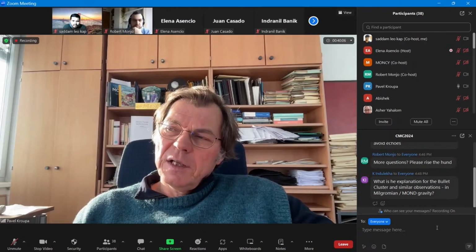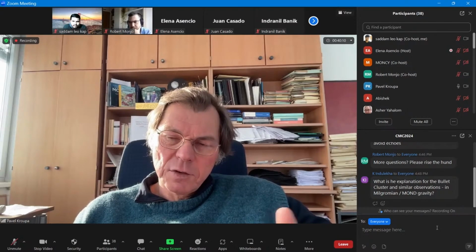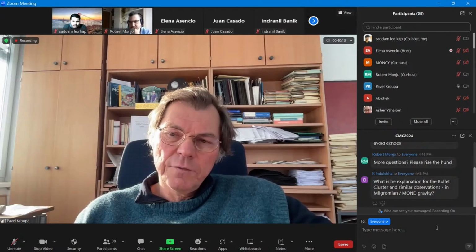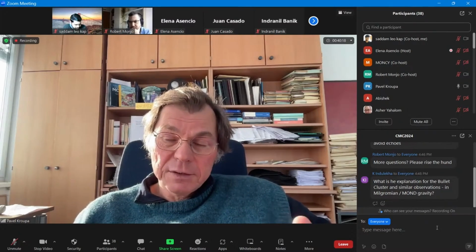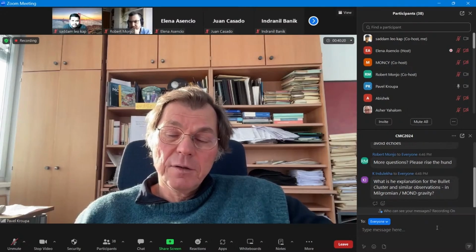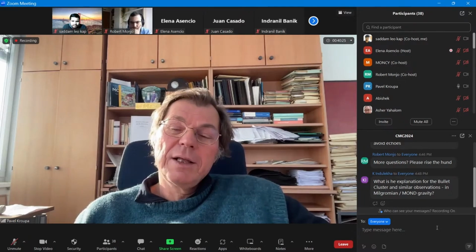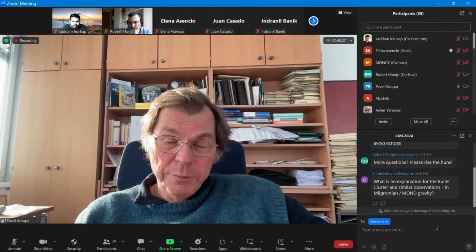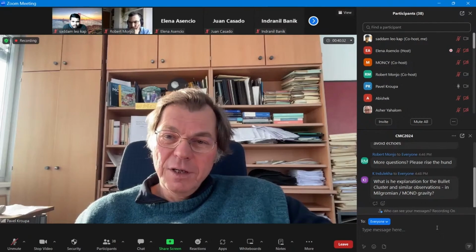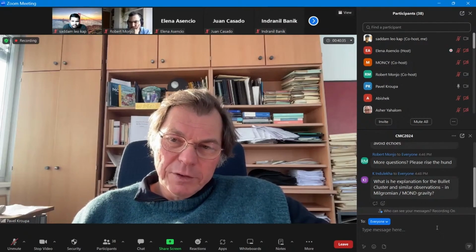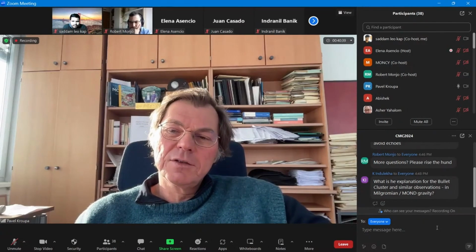There's a slight tension with the mass in the clusters, which, however, depends on how one calculates the masses of the clusters, right? And that is an issue of what tracer you use. Do you use weak lensing? Yes, maybe that's a good way, but weak lensing in which theoretical framework? In Einsteinian gravity? No, because that's been ruled out. So you have to do weak lensing analysis in a MOND relativistic theory. Has anybody done that? No. So that particular way of arguing that Milgromian gravity would not be compatible with bullet clusters is too stupid, basically, because you have to be consistent in the theory you're using.